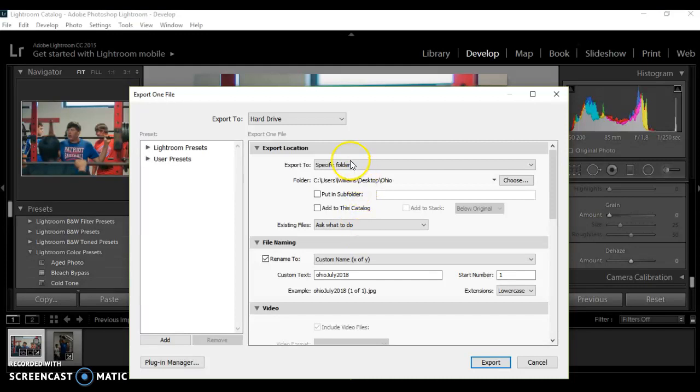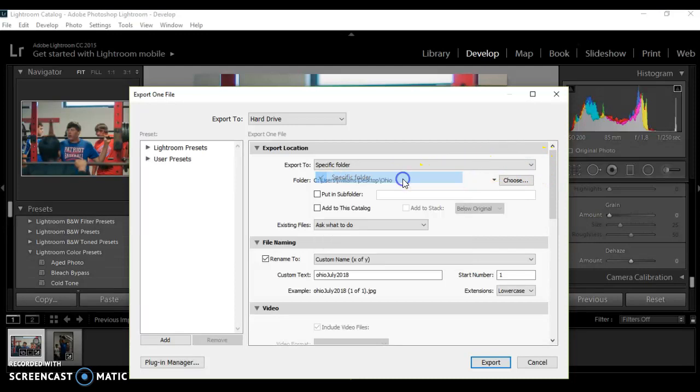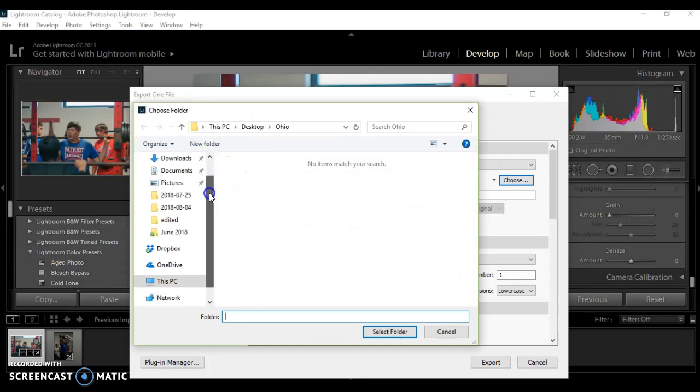First of all, where are you going to put it? Well, we want to put it in a specific folder. You can choose a lot of things, but I want you to put it in a specific folder, and you're going to choose that folder, and you're going to put it on the server in the place where you think you will use it best. If it's going onto your spread, then you should put it in your page folder. If you're not sure whether it's going onto your spread, if you're on the fence about it at all, put it back in the content folder in another folder that says edited, right?